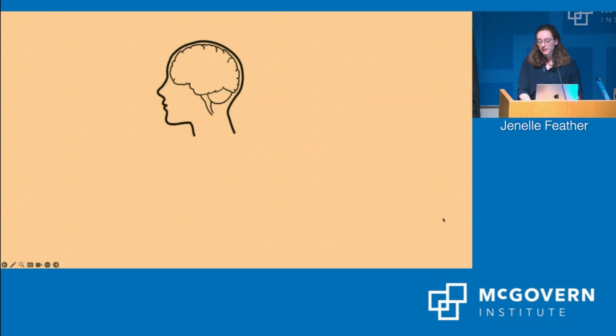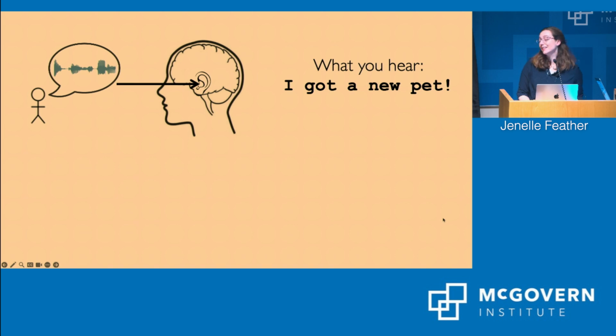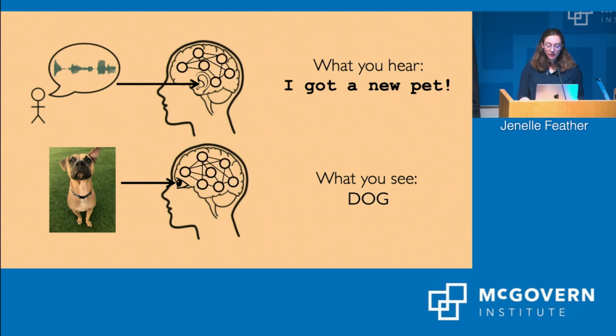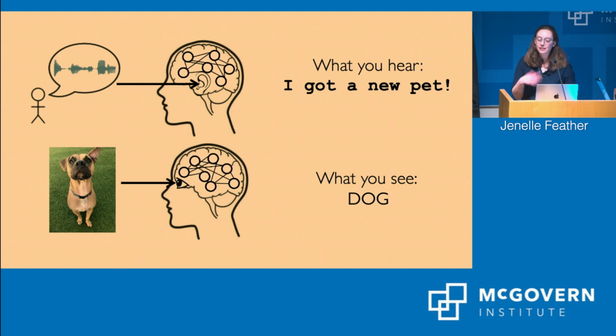For instance, you can easily hear the pressure wave of your friend's voice as they tell you that they got a new pet. And when they show you a photo, you immediately know that they got a dog and that they didn't get a cat. The neural representations within our sensory systems mediate these perceptual tasks like word recognition or object classification. As we've heard from many people today, these representations can flexibly change due to memory, learning, or constraints of our environment. The intricate patterns of neural activity that underlie perception and cognition are quite complex, but computational modeling provides one way that we can bridge the gap between observed brain representations and behavior.